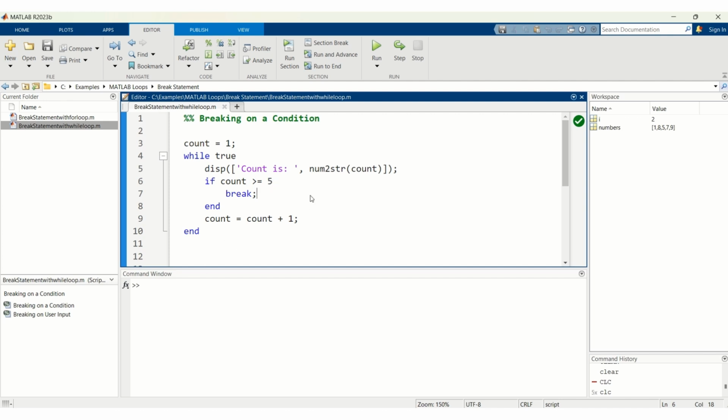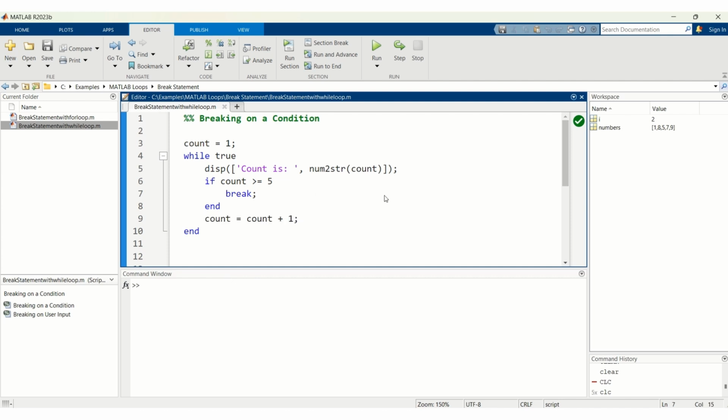So let me run this section, a very simple program. We have seen the while loop, how to use it, and what the syntax is. And here I just use this if, checking the count reaching 5. And once it reaches greater than or equal to 5, I'm breaking the loop. So once the break executes, it will terminate the while loop and come out of it. And here I'm just incrementing that count for the next iteration.